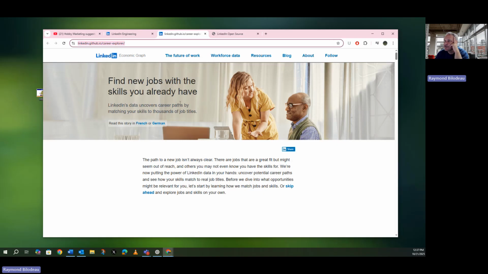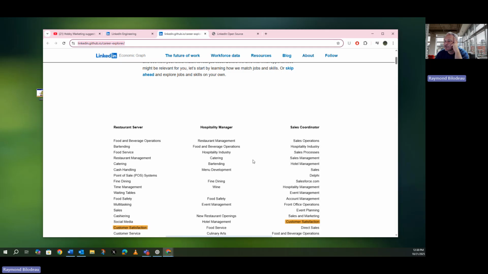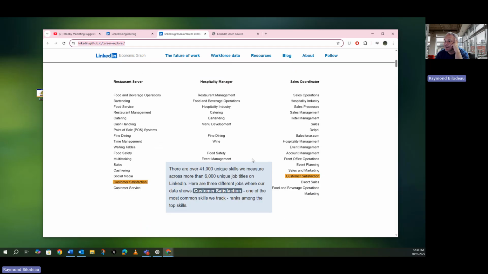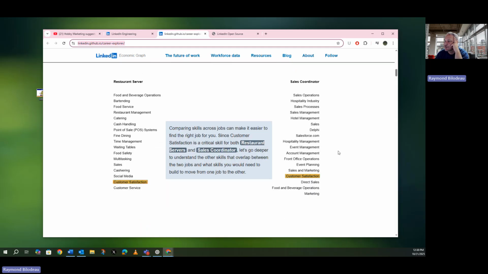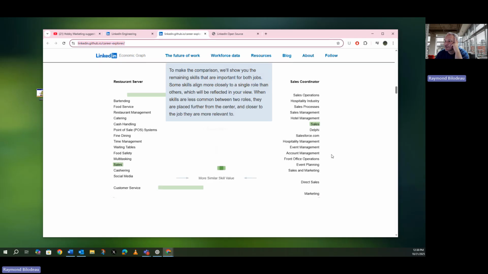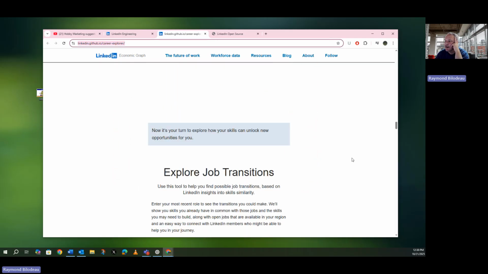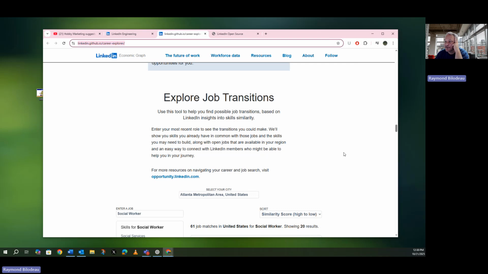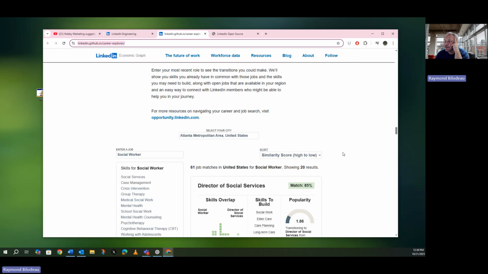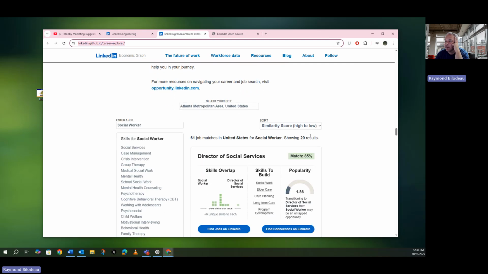kind of says, what are the jobs of tomorrow? And what are the skills that employers are looking for today? And so if you kind of scroll down here, there's a really awesome explanation of a lot of the data. And essentially, my understanding is the data is scraped from LinkedIn. So here we begin.